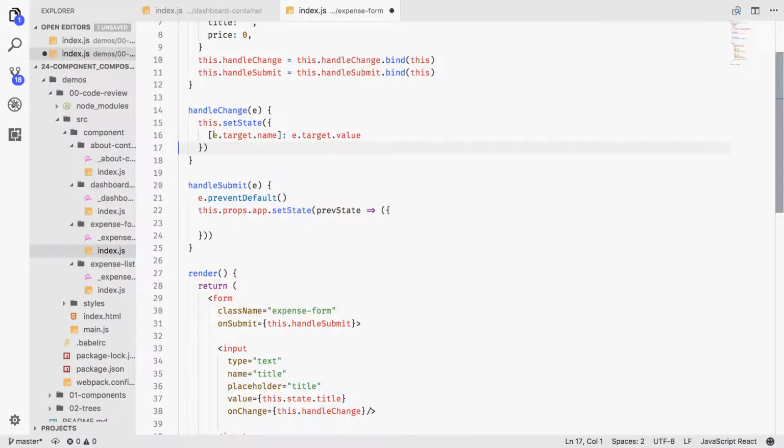Square bracket notation allows us to take the name attribute of the target of the event. So title will get a value of whatever we enter into the title input, and price will get a value of whatever we enter into the price input. And every time we type something and change the state of the input, it updates the state of the component.